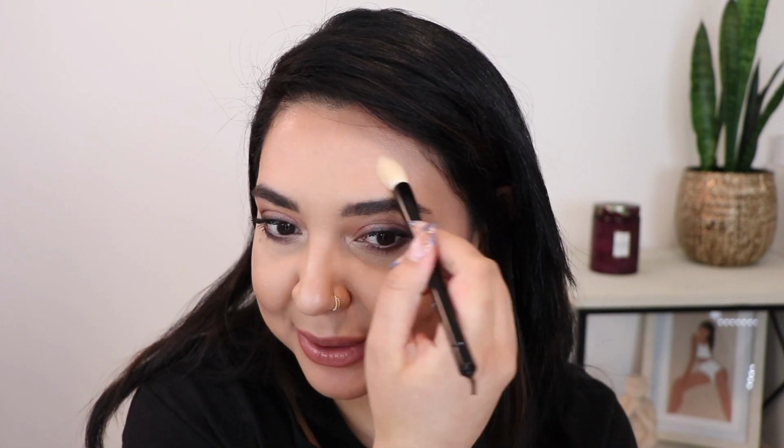I was so nervous that this highlighter was not going to work out for me, but the blushes in this palette are the ones that spoke to me the most. There was another one I was looking at, but I think this is the one. I've been looking at a lot of things online, but the other one had too much of a yellow highlighter, like a golden yellow highlighter, and I can't do golden highlighters that well. So thankfully this works out really nicely.